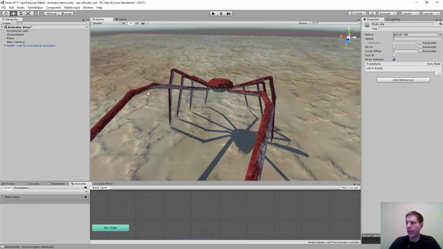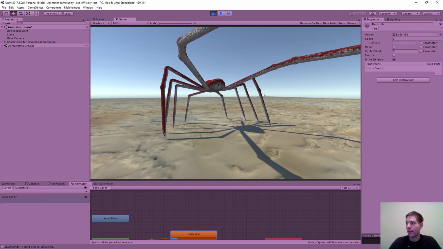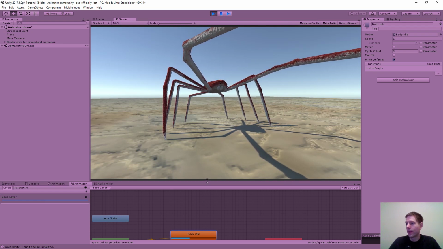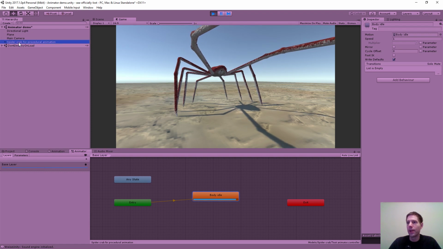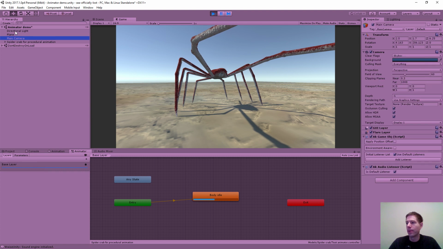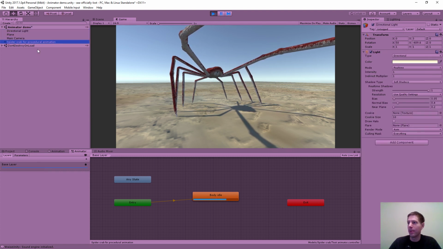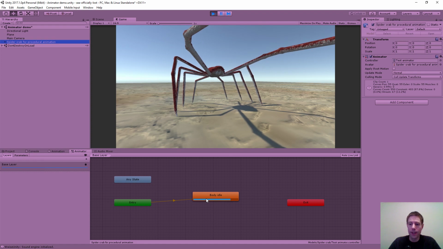So I'm just going to drop that down there and hit play again, and what you should see, with any luck, there we go. And if I just pull this up a little, you can see that if I've got my spider crab selected, it will find the animator. If I click off on something else, because it's the only animator in the scene, it's always going to be the one showing here. But you can see it's looping through, and there you go. That's it. Simple as that.